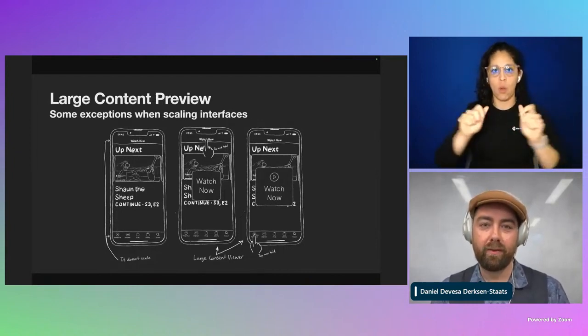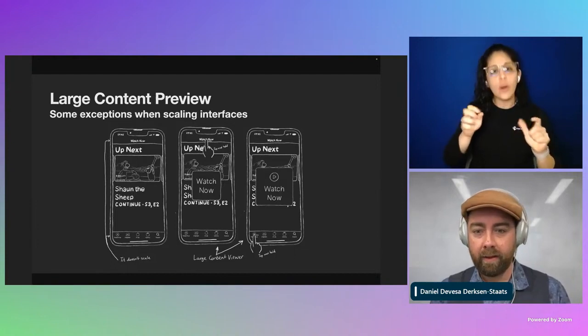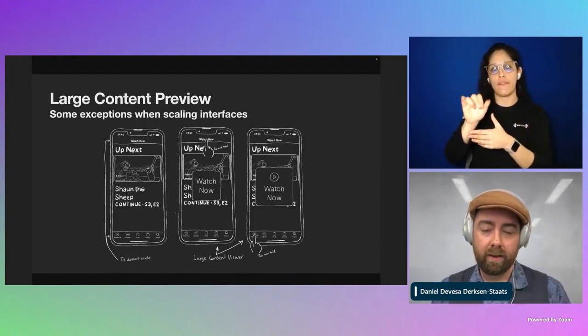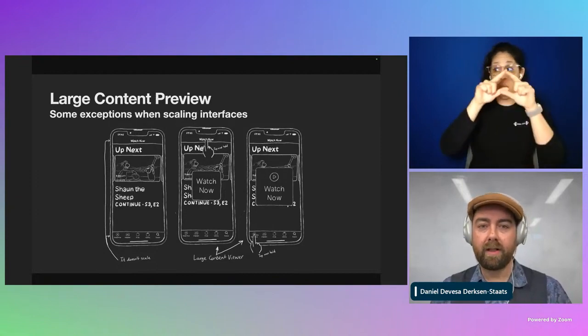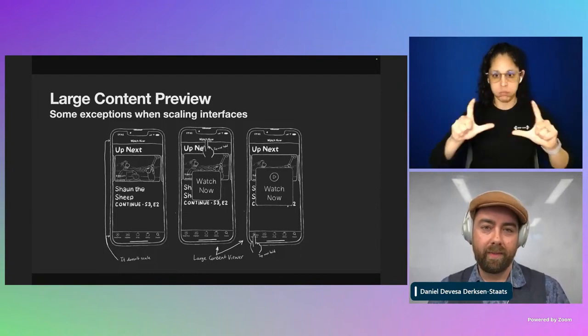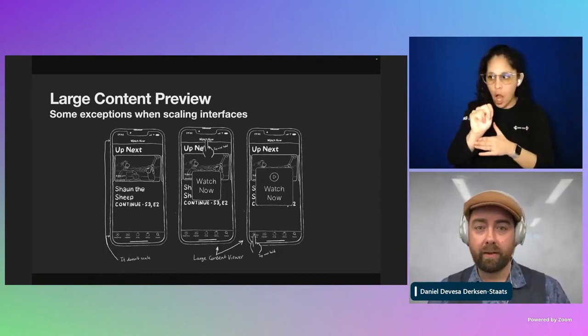In this case, Watch Now, which is the title. So it's called large content preview. If the user touches one of the elements in the tab bar, in this case, the Watch Now tab, same thing. There's a large square in the middle of the screen with a large icon, in this case, a play inside a circle, and the title, Watch Now.